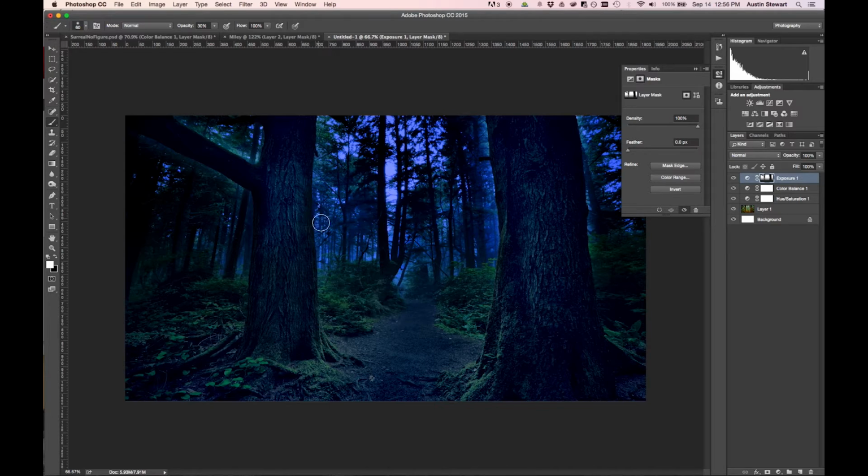Ooh. But I don't want that to happen, right? Unless this tree is some sort of holy oak, so I'm going to shrink my brush size down. Get a little bit more color in there. I'm just going to keep going down here on this trunk there. I missed that spot there.